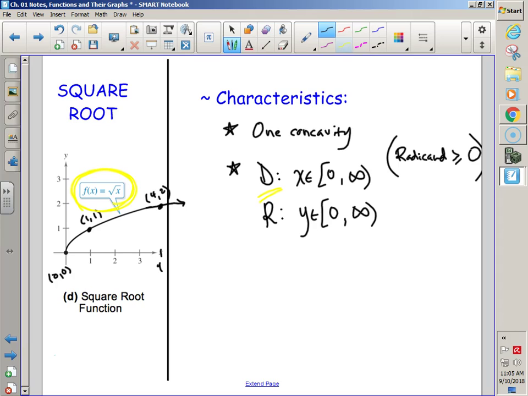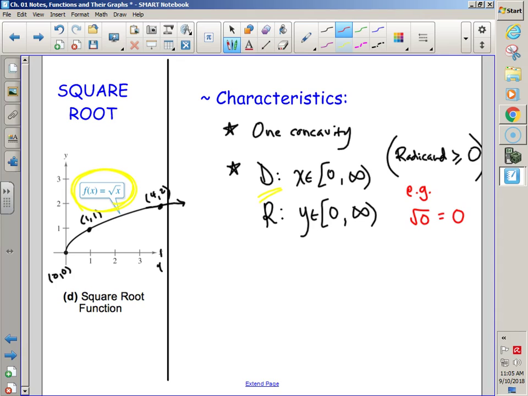So domain and range are both restricted. Neither one is all real numbers. It's kind of just randomly cut off, but it's not random at all. I know it's silly, but for some of you, I think you really need to see it. The square root of 0 is 0. That's totally allowed, totally legal. You're allowed to plug 0 into a square root. Just a few people are like, undefined. No, it's 0. Square root of 0 is 0.